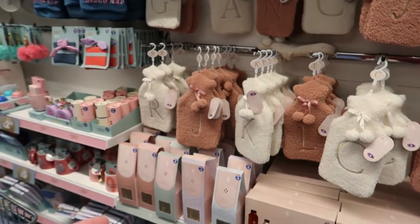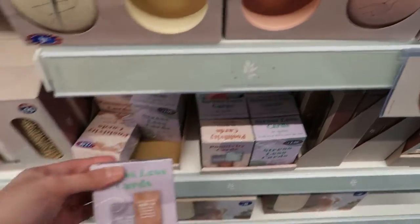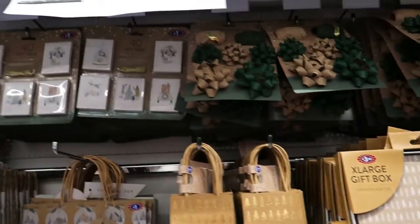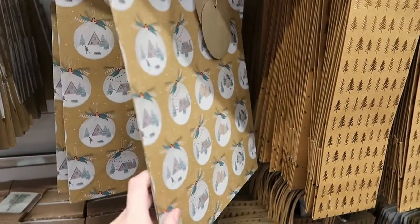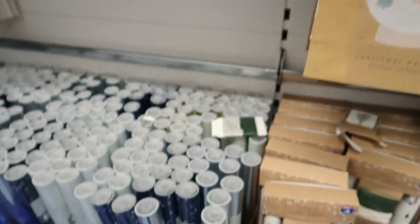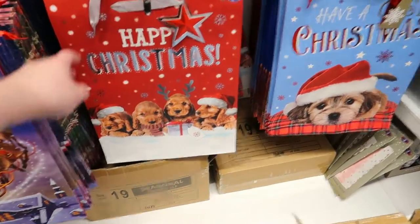Then all the self-care sort of stuff - hot water bottles, diffusers, bath sets, stressless cards for £2.50, positive cards, and trinket trays. They've got lots of gift wrap - all the cardboardy recyclable ones. £1 for a bag, 40 tags for a pound, ribbon - that's not bad. Gift wrap at £4, silver, blue with stars, snowflakes - that's cute.